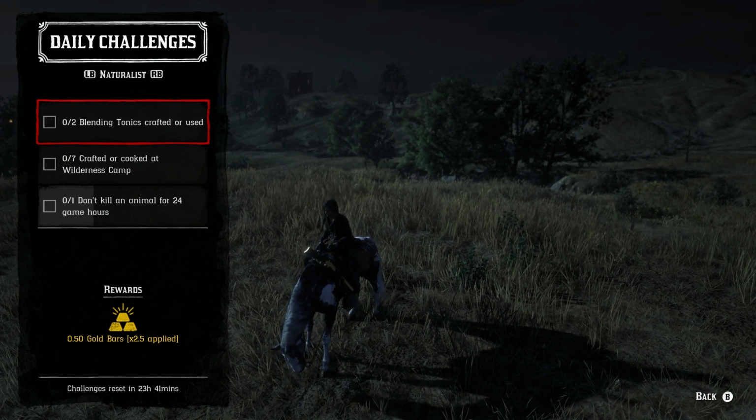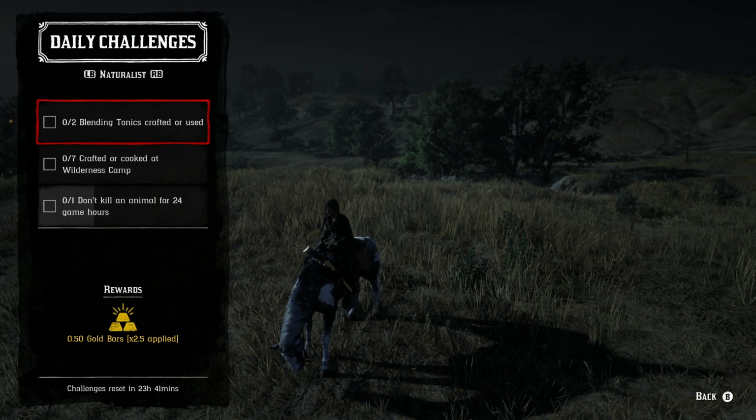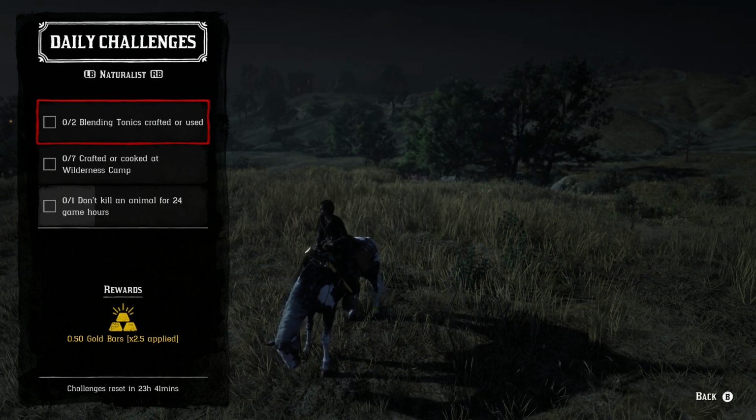We got 7 crafted at a wilderness camp. Right now, you can still get the wilderness camp for free if you have your Rockstar Social Club account connected to your Twitch Prime membership. So that is still a free gift from Rockstar. That's a $750 savings in game money, not real money. And then you can craft anything. It could be ammo, it could be tonics, whatever. It can even be the crustacean if you want it to be.